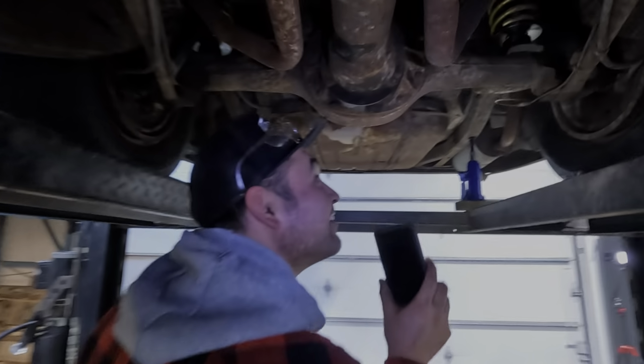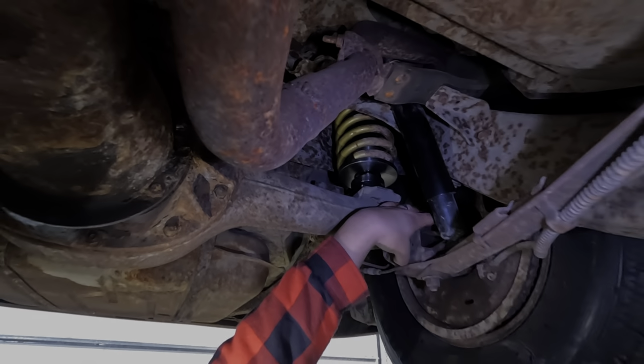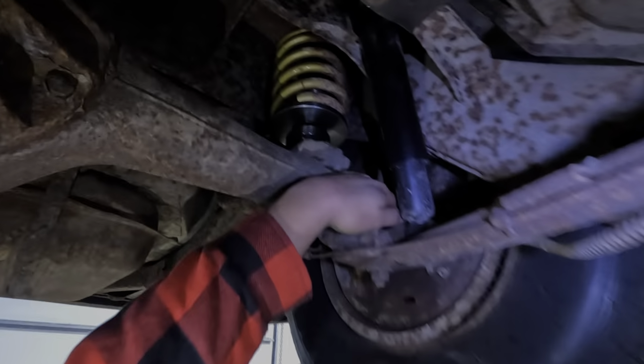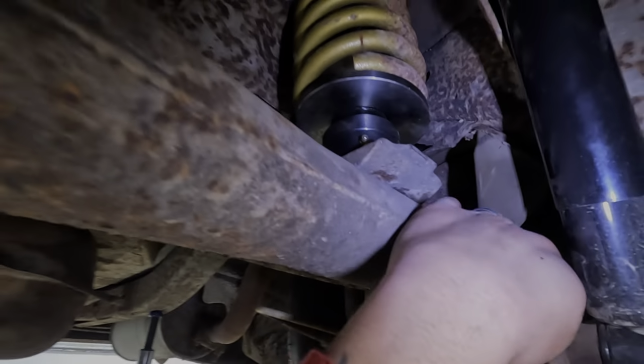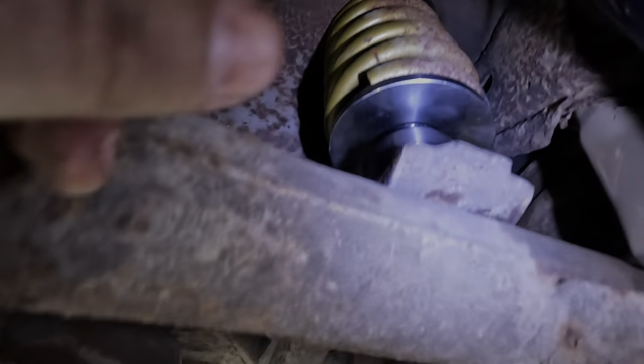So you guys just set it down. Yeah. And you got too much coil? Too much coil. So the snubber, too much coil. Got lots of room between the bump stop and the pad. Yeah. So we wanna take a look at that, try and figure out how many wraps compressed we need to remove to eliminate that gap.